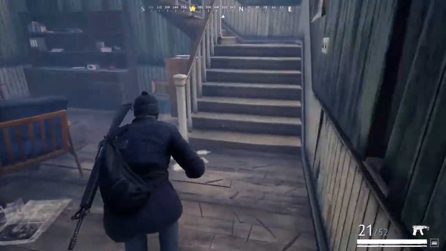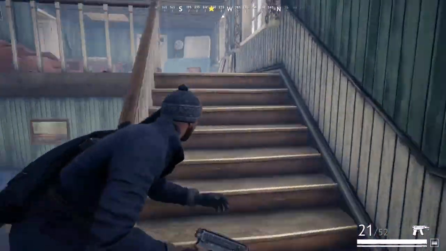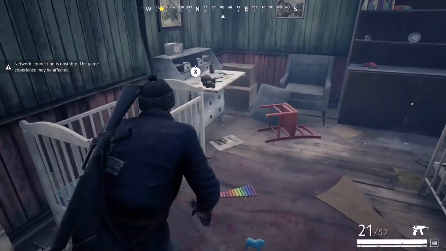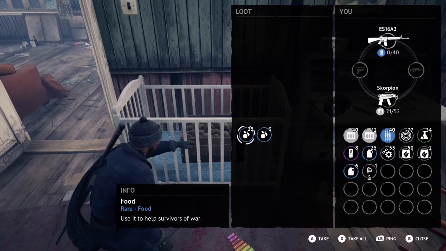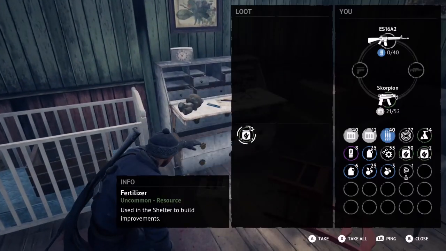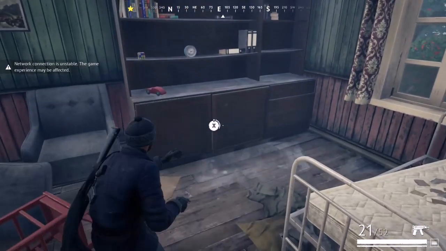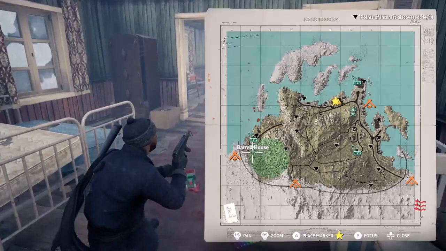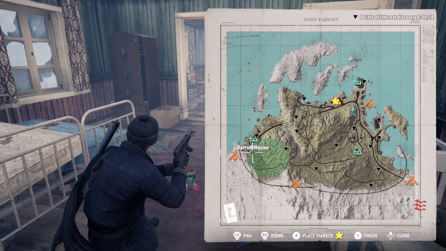Still keeping quiet, because you never know, there could be someone upstairs. These doors are always open. Okay, we got some additional food. That's 30 food right there. And we got fertilizer in this cabinet. I don't know why there would be fertilizer in there, but check the map again.